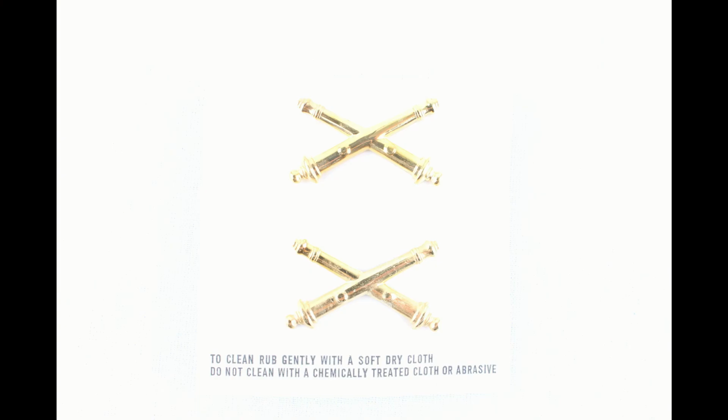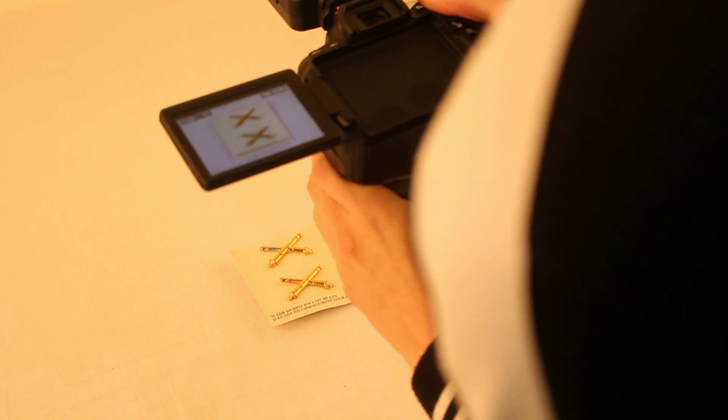Got to turn the flash on. Ooh, that's way too bright. I've got to turn these lights down again. Okay, I actually can't put my lights any lower than this now. This is as low as they'll flash. That looks okay.